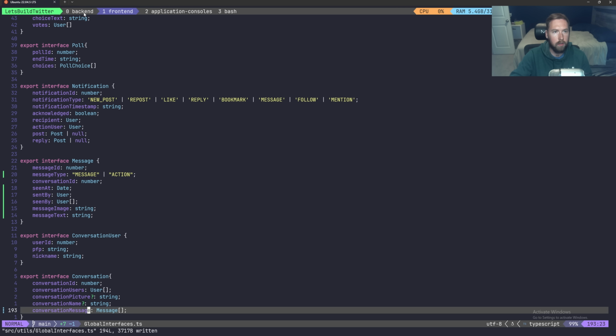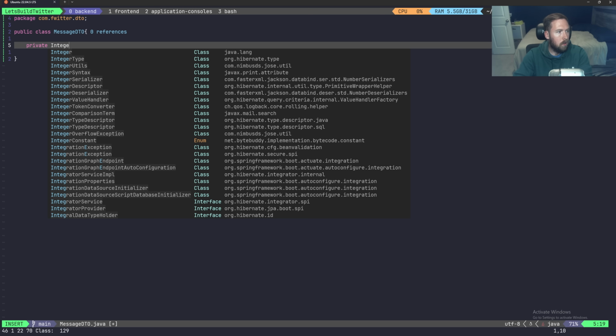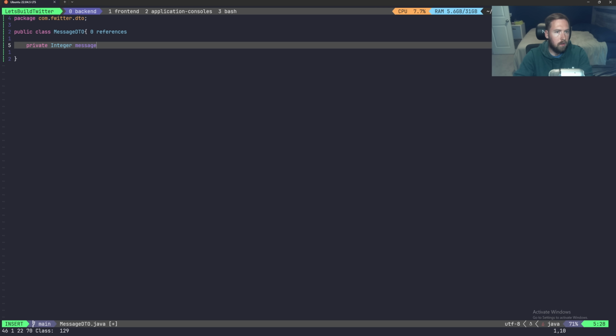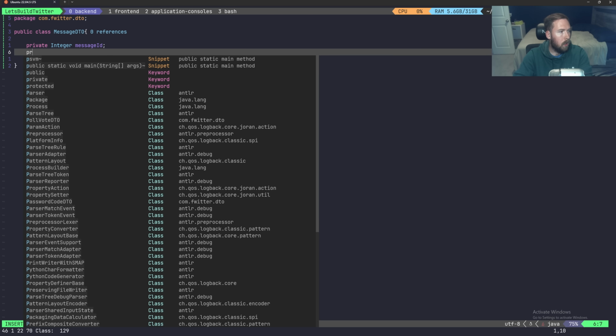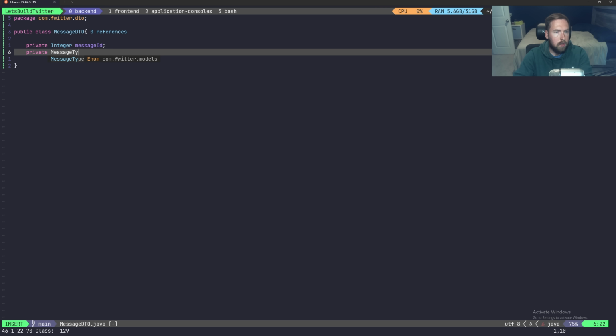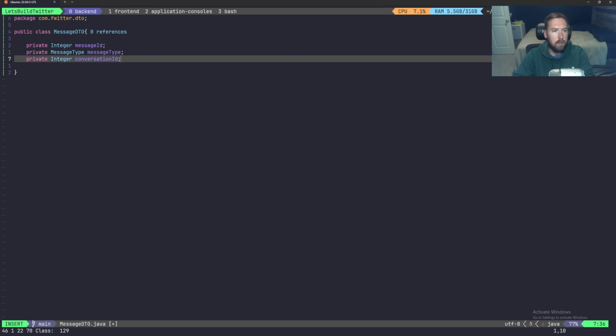I probably could have done this in several different ways. I just kind of did it the easiest way. All I'm going to do is basically copy over the same exact things we have inside message. So a private integer message ID. We're going to have a private message type. We're going to have a private integer conversation ID, which is the important part.